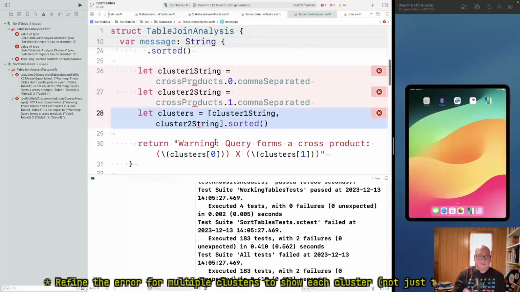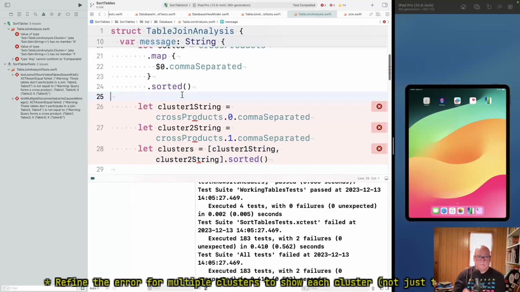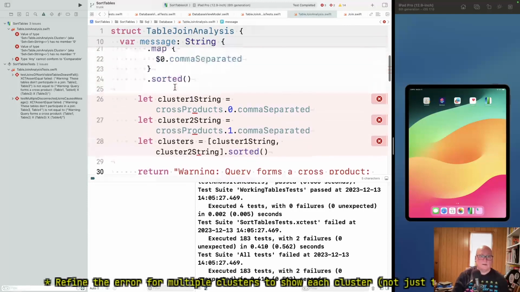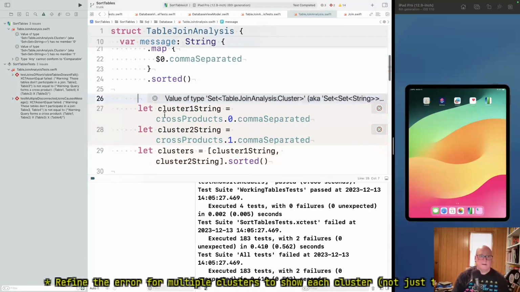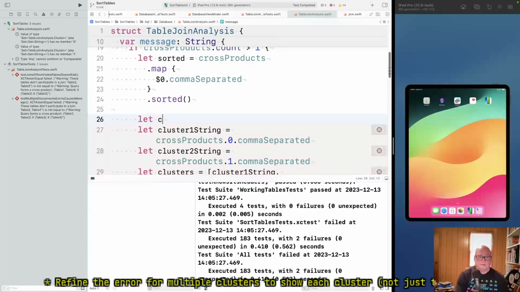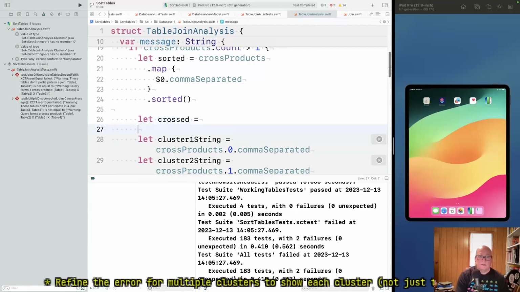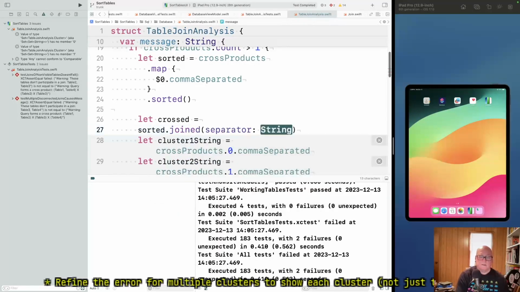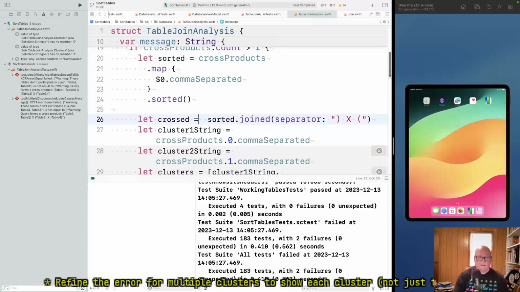All right. So I think the cross product name, well, it's really this is the separator. So I think if you take let crossed equal sorted dot separated joined with the separator like that. Okay, I guess that could fit in one line.